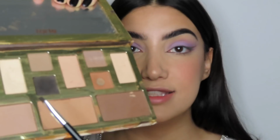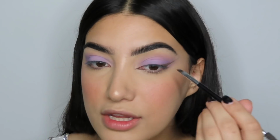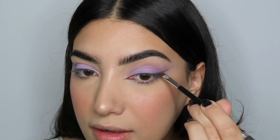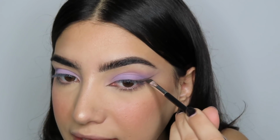lighter than I want, I dip into the shade black the ever so slightest amount, just to add a little bit of dimension. So I'm barely pressing down on the wing, and I'm just filling it in with the black just a little bit. And then the bottom corner of the liner is where I just basically run the black along to give that sharp look at the end. I'm gonna just do the other eye really quick, and I'll be right back.